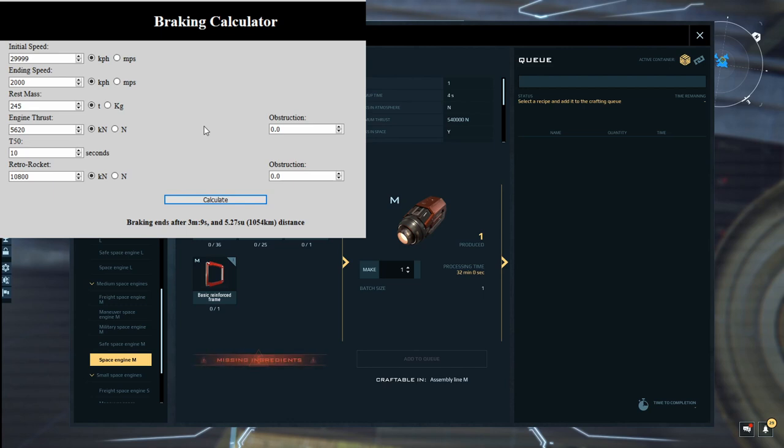There you go. So that's kind of the idea of using the space brake calculator to make sure that you're slowing down enough so when you re-enter the atmosphere, you're not going to burn up, you're not going to smash into the surface of the planet, and you're not going to destroy your ship. Now let's have a look at how you use it in flight.